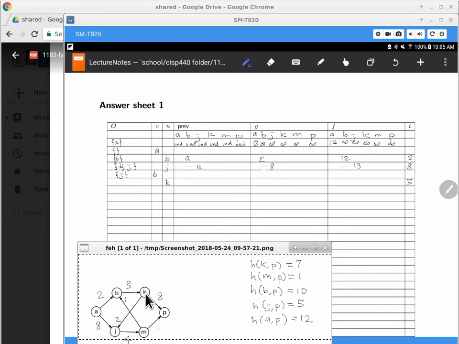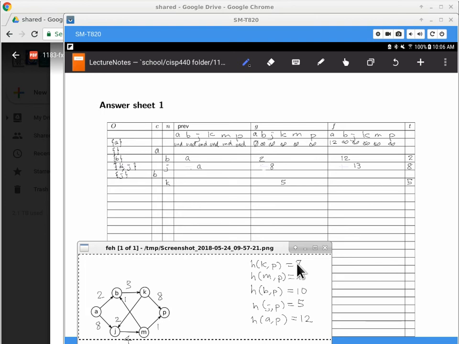And now we ask, is 5 less than G of K at this point? So G of K is infinity, and 5 is definitely less than infinity. So we're going to update the G value of K, and now it is 5. We are also going to update the F value. The h value of K is 7. 5 plus 7 is 12.